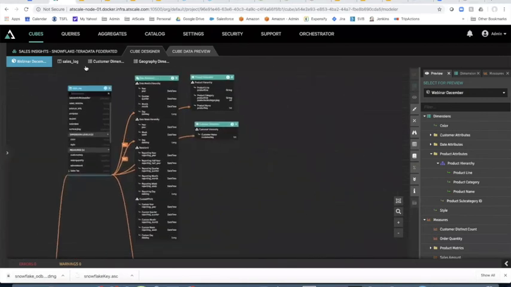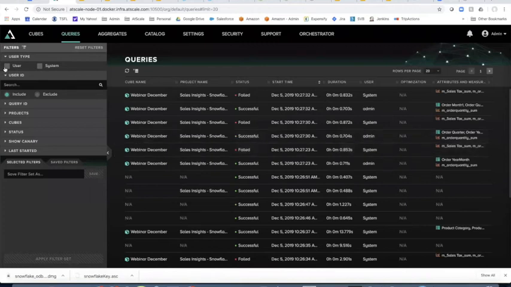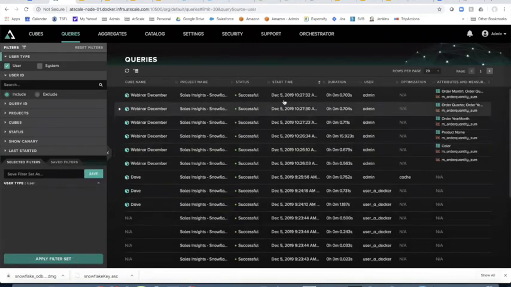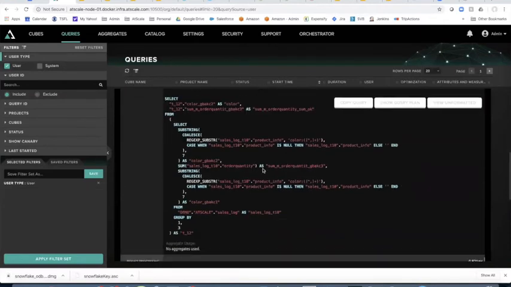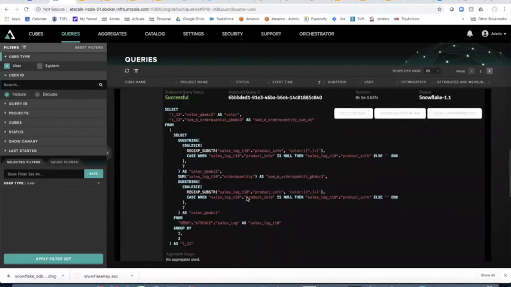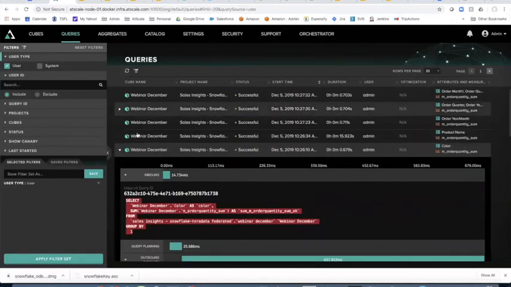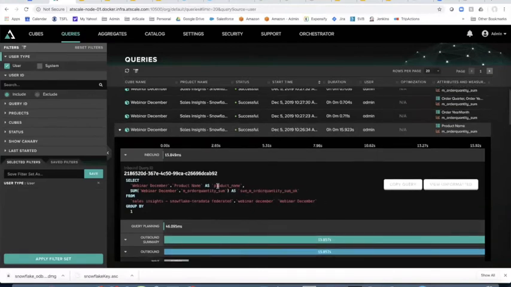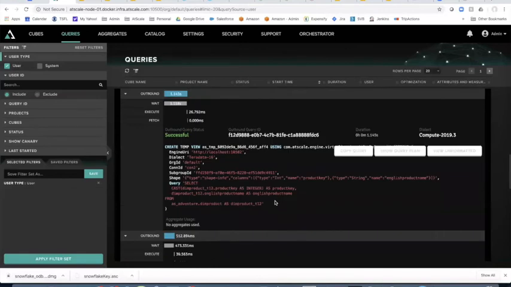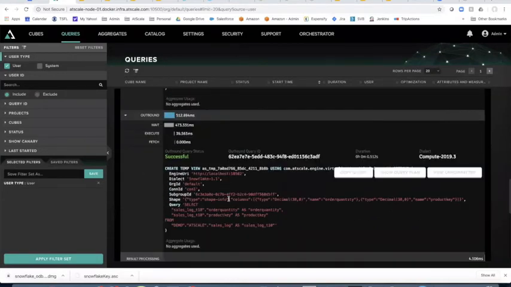So I'm going to go back to AtScale and show you exactly what AtScale is doing behind the scenes. Here I can see some queries I just ran. Let's look at that query I ran on color. So here is the query that we intercepted from Tableau. Tableau thinks that there's a single table called webinar December. And then what we ended up doing is we broke out that query for the user. We ran one query that was doing a federation, so there's our product name. If I look at the query, you can see that we accessed the data and ran a query in Teradata, and we ran a query in Snowflake, and then we put it together.